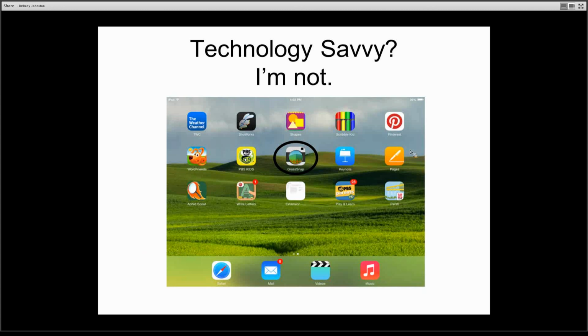So besides GrassSnap, I have a lot of apps there for small children so they can show me how to run this. So we're going to go ahead and switch over to GrassSnap on the iPad so you guys can see how we use this. And so once you go to the iTunes Store or Google Play and you download GrassSnap, so you can just type in GrassSnap and find it that way, it will appear on your iPad as an icon. So just go ahead and click on that to open it.